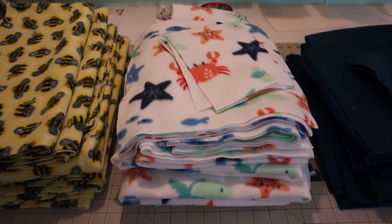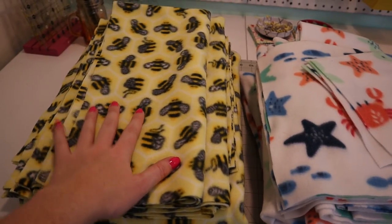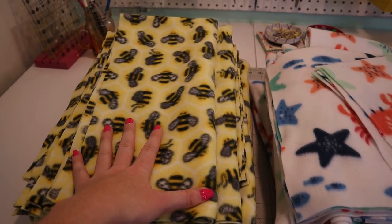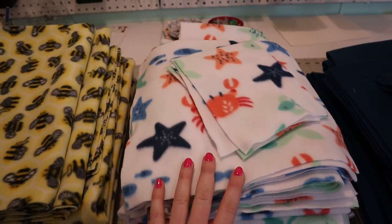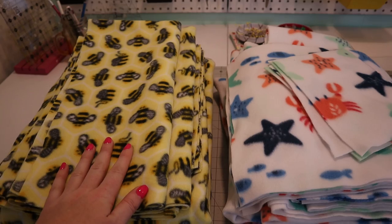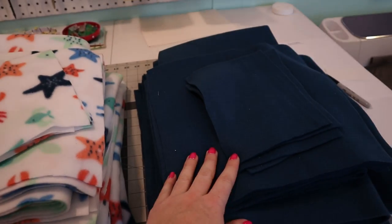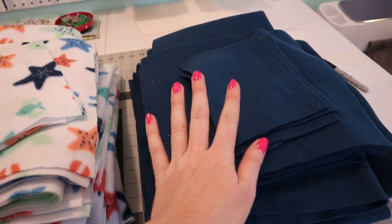Alright guys, so here is where we are in the process. For this series, I'm focusing on making the B print set, but as I mentioned, I like to put a print on either side of my big liners that are on the floor of my cage. So I did go ahead and cut out my ocean print as well, just so that I had it cut out, because this will go on the back of the big 2x3 liners of the B print. And then between the two of these prints, I'm using this blue color as the solid on the back of my smaller pads and my cozies.